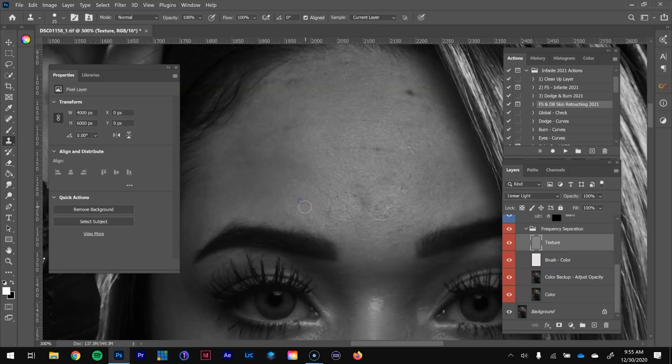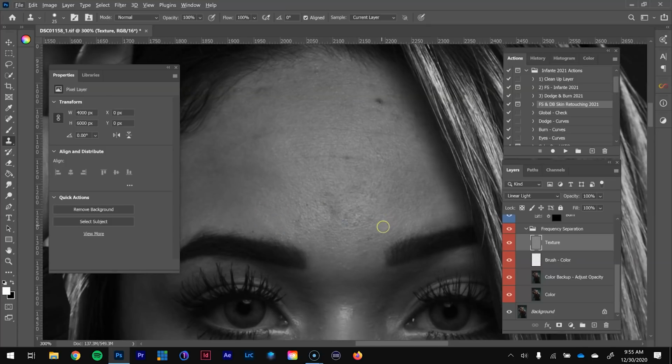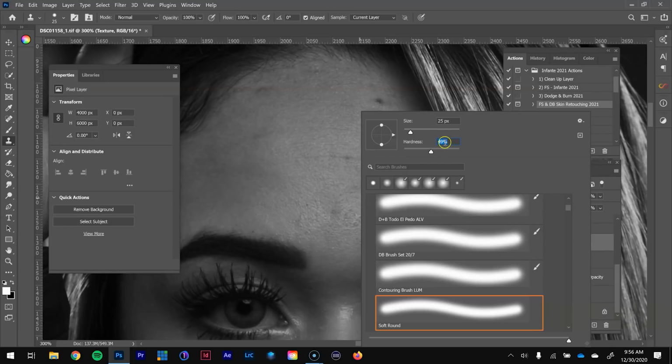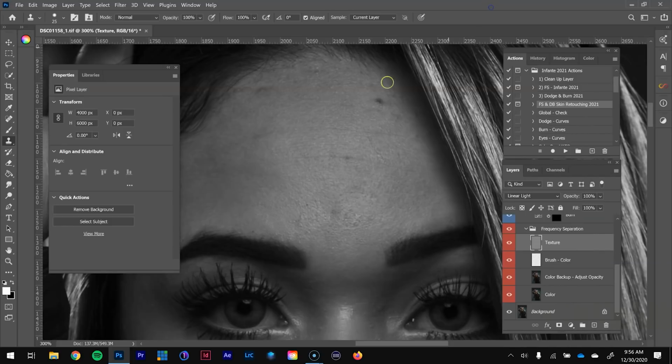And so what you're going to see me do in this process is I'm just using the clone stamp and I'm just holding Alt on the keyboard to select and target similar texture. That's very important. As I'm doing this process, I'm selecting similar texture as I hold Alt because I don't want to grab from an area that has different texture because it's not going to blend properly. Another important step here is to also make sure your hardness, because I'm using texture, I want to make sure that the hardness keeps that strong texture as I'm brushing.